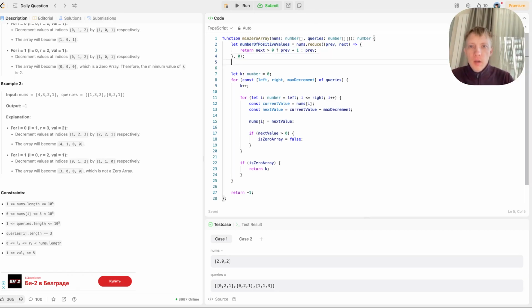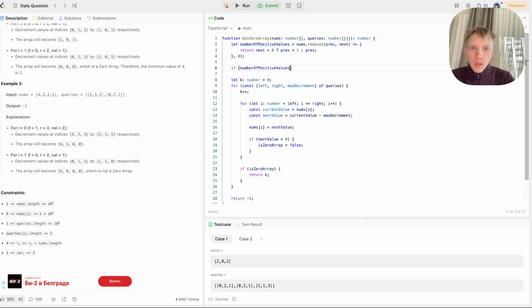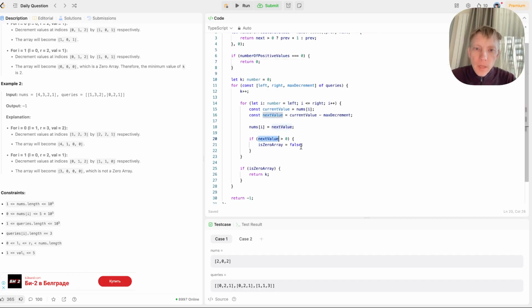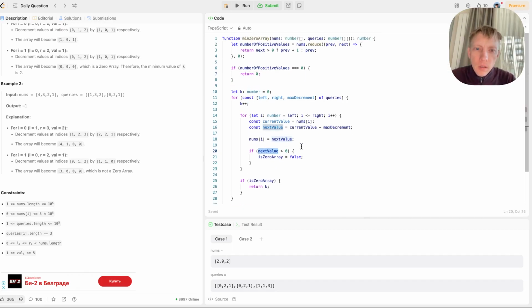Okay, if initially number of positive values equals to 0, then we return 0. In other case, we know that there are positive values. Okay, if number of positive values equals to 0 after all iterations are done, we should return k.